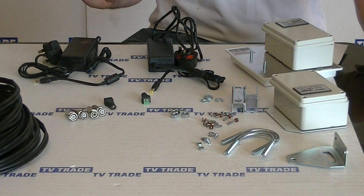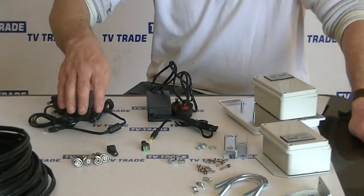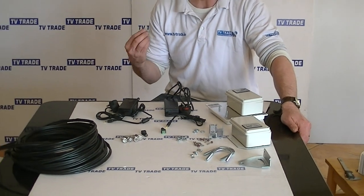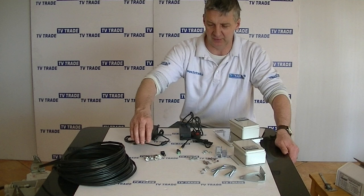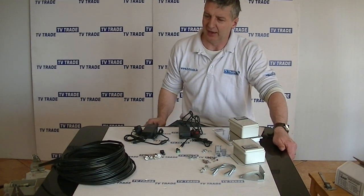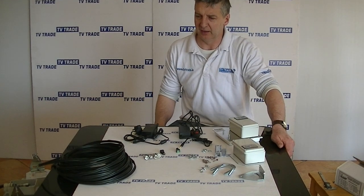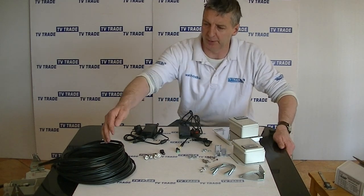In terms of BNC connectors, there are 3 basic types: twist-on, crimp-on, and compression. The reason I've gone for the twist-on ones in the kit is purely because it saves you having to buy an actual crimping tool or a compression tool. So it just makes it very, very simple. You strip down the cable and twist it on, and it should work. And then we have 40 meters of RG59 and twin power cable here, 2-core power cable.